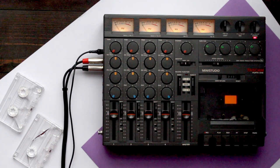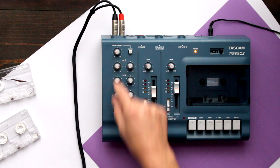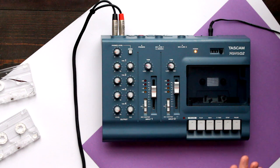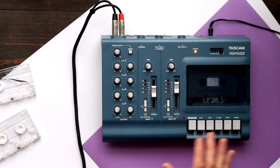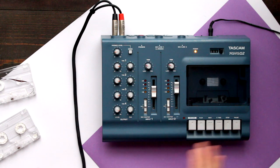All right, next up. The Porta02, normal speed only, really basic mixer, just levels and panning. It's got what you need to start with tape loops, but I'm honestly not the biggest fan. You have no speed control or pitch control. The mixer, at least on mine, I haven't tried others, so this could just be mine.